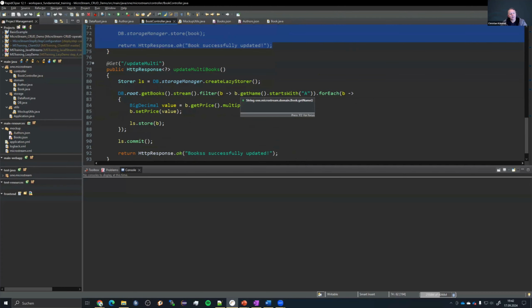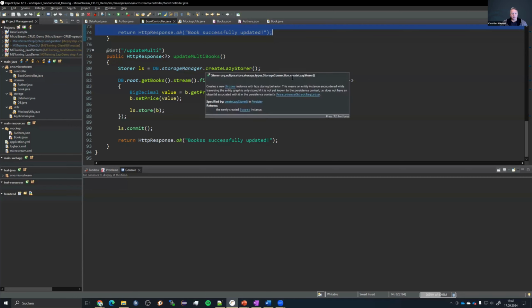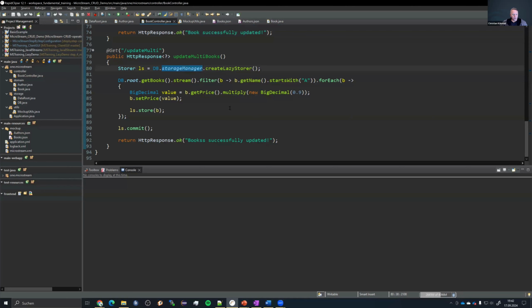Now the next thing is more interesting, I would say. Update multi-books. This is a situation where sometimes it is interesting to discuss a little bit. We want to update all books that start with an A. That's what we want to do here. One situation could be doing it this way. Let's iterate through the books.